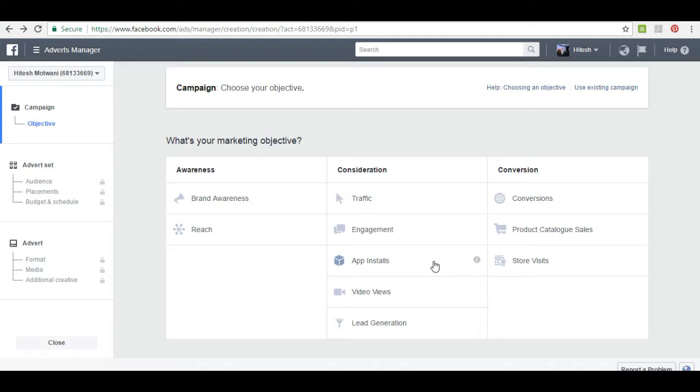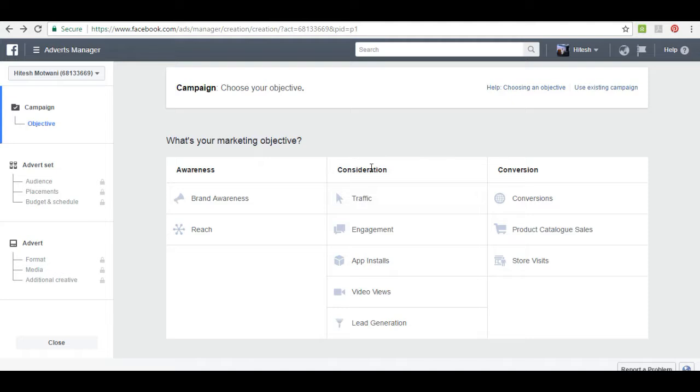Over here, the costing model is called the cost per impression model. What does the impression costing model mean? Say, for example, you're surfing Facebook and you witness an ad. Whether you click on that ad or not, just because the ad is appearing on your timeline, the advertiser still has to pay for it. That's called the cost per impression model.